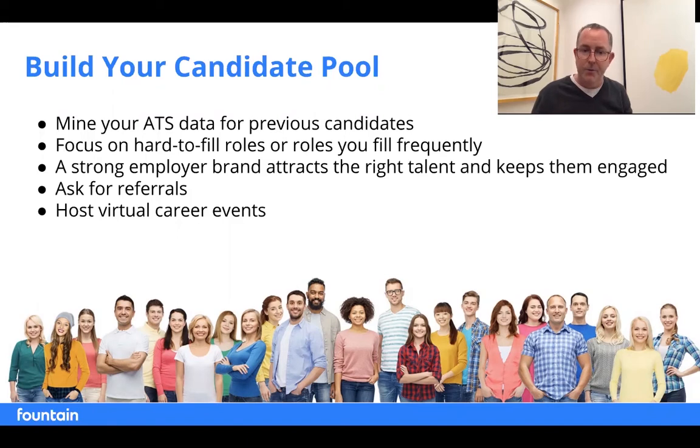Let's not assume that the people that don't come to work for you have no value as candidates. Actually, there's a lot of value. You might find somebody who applies for your job, but for one reason or another, maybe they're not a perfect fit for this role today. Maybe they don't meet the age requirement, or they don't live geographically close enough to your location. That doesn't mean to just forget about that candidate.